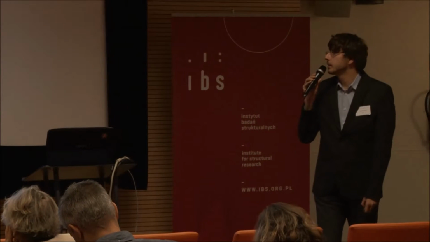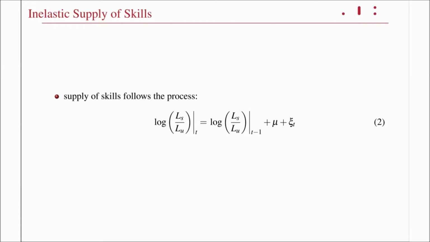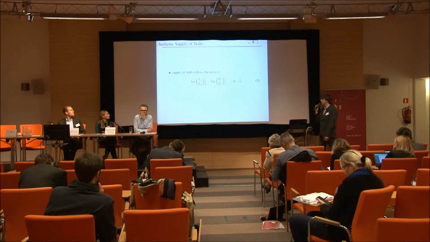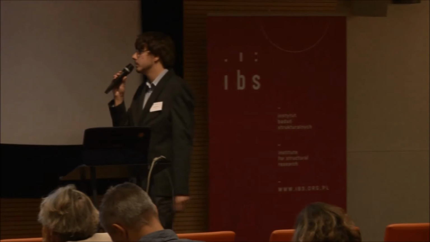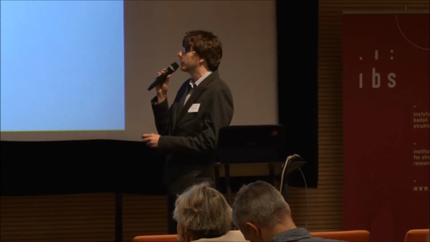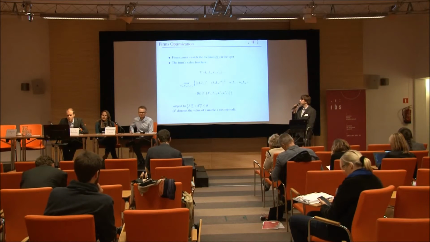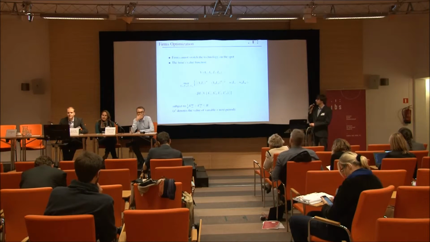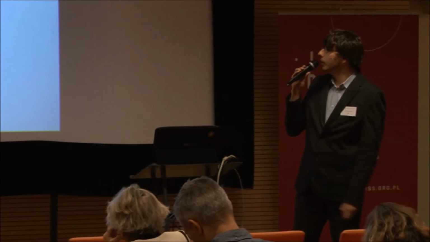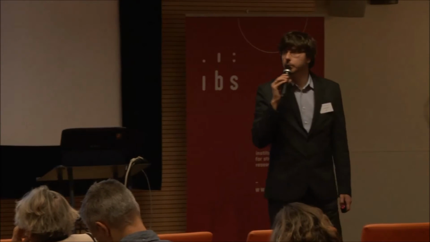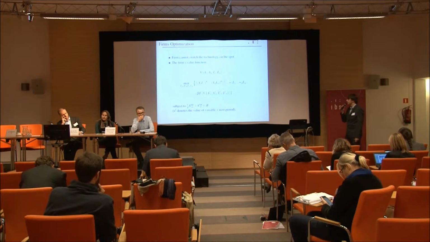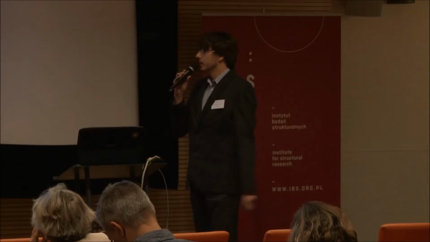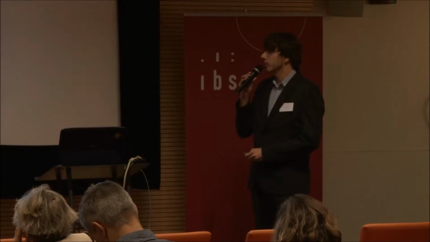Okay, supply side. I simplified. I assume it's vertical. It's inelastic, and it follows a random walk with drift. This is the firm maximization problem. This is standard. The firm can choose how much of the skilled workers and unskilled workers they want to hire, but in addition, it can also choose the technology. This parameter is AS, AU. One important note: the firm cannot adjust technology immediately. It can only choose the technology for the next period. This is just to reflect that you cannot change your technology overnight, and it is subject to the availability of technologies described by the global technological paradigm.